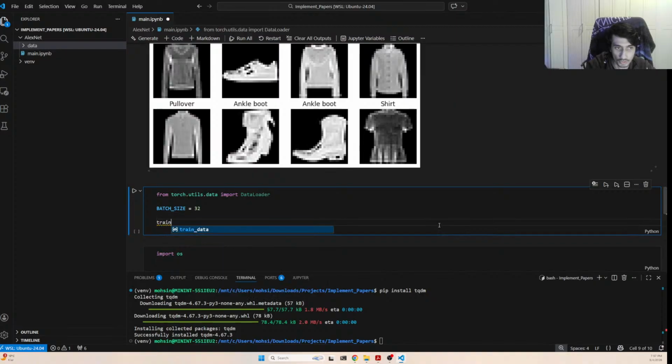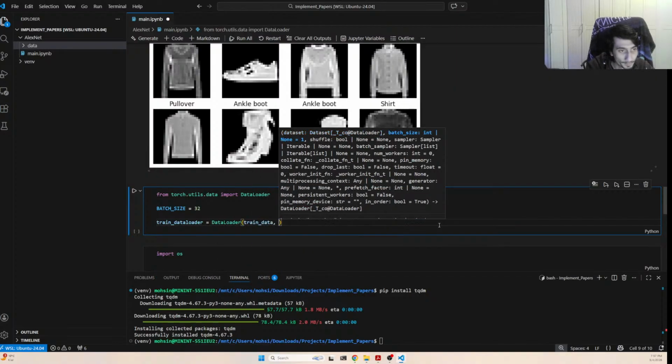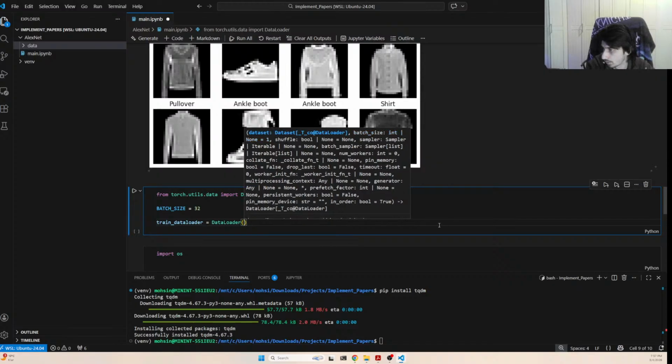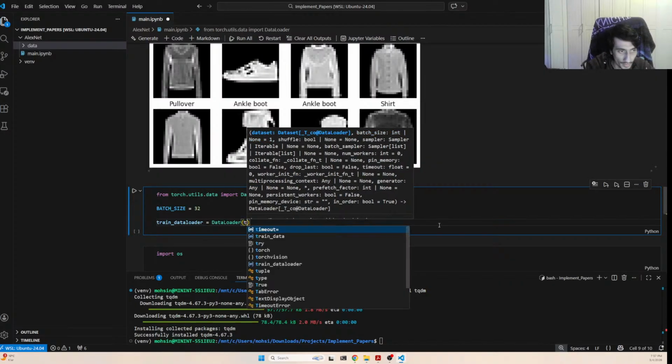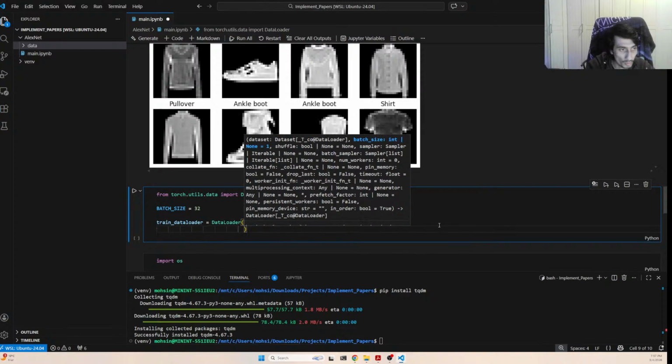We're going to say train_data_loader equals DataLoader, and then train_data, comma, and yeah, train_data. So we are basically converting our dataset into an iterable so that we can iterate over it.